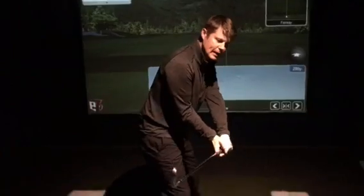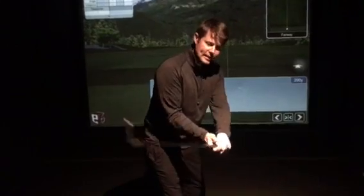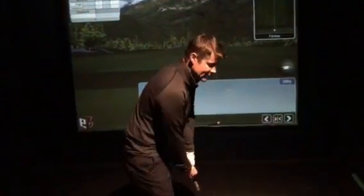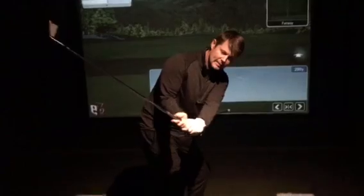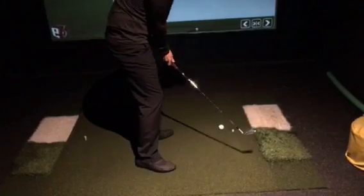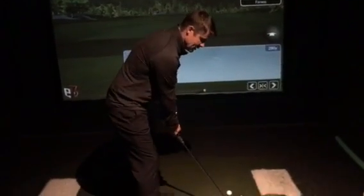is it definitely helps keep my club more on plane, more in front of my body, and it doesn't get so stuck behind. So if you're seeing your club stuck way behind, your hands kind of high at impact, a really vertical shaft angle, and you're getting a lot of toe deep divots, you can just change the swing weight. You'll probably find that the club's a little bit lighter, the head's a little bit lighter, and it'll come in more on plane or possibly even outside plane. Your hands will get lower at impact, the shaft angle will be more horizontal rather than this vertical look, and you'll hit it a lot more solid.